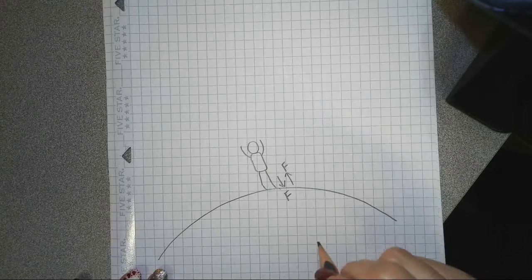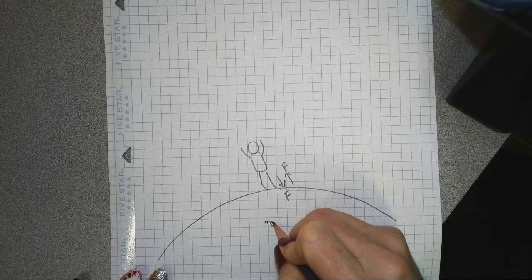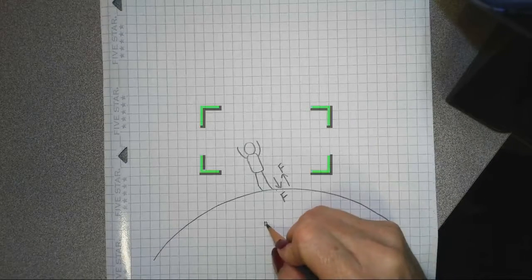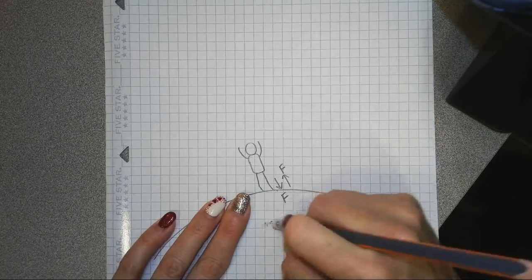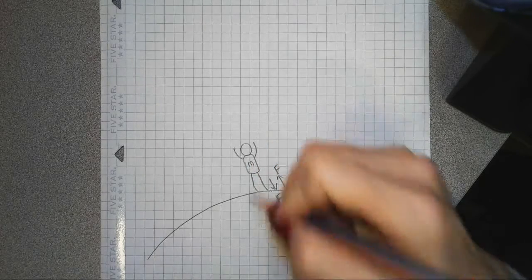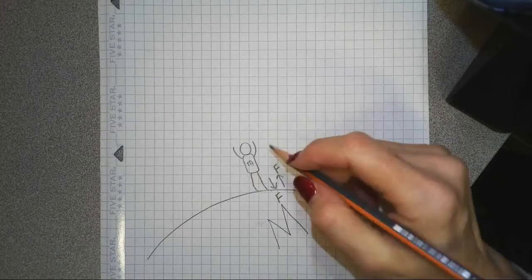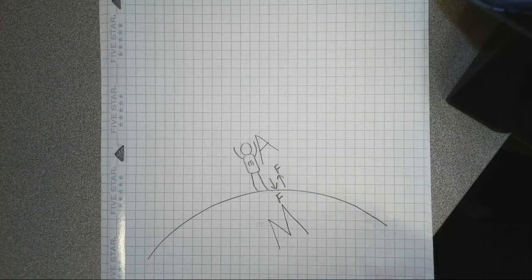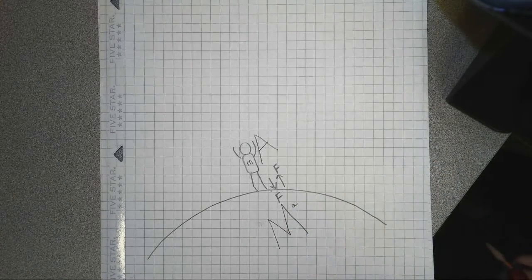Well, remember that force is mass times acceleration. So the mass of this guy is really, really small. Okay, I'll just put it here. The mass of this guy is very small. The mass of the Earth is very, very big. So because the mass of the guy is very, very small, when it accelerates, he accelerates quite a bit. Because the mass of the Earth is very, very big, it accelerates a little tiny bit.